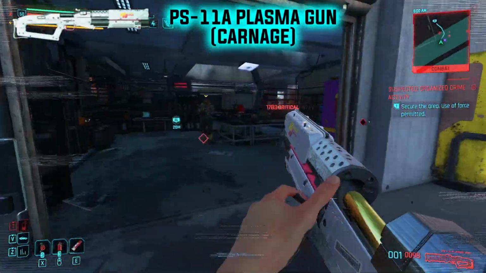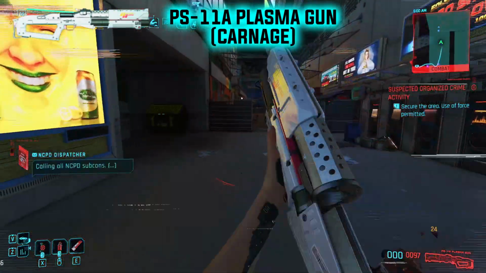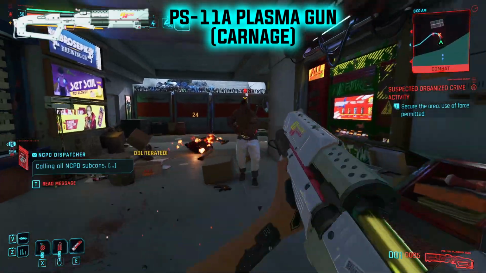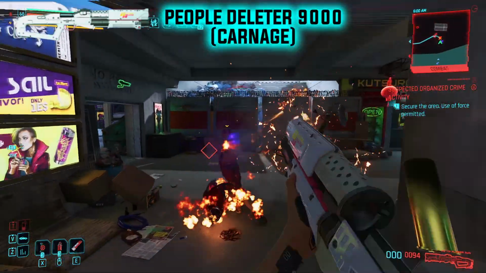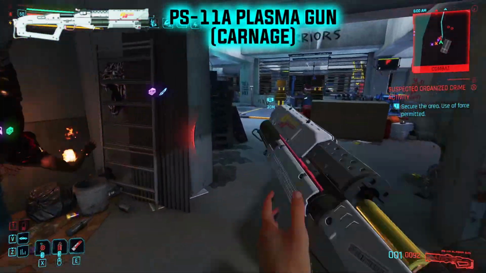This is so awesome. With all these corps constantly spending billions developing better ways to kill each other, it's about time we got to the cutting edge. PS-11A is gonna set enemies on fire and decrease their defense with a slow-moving plasma projectile. I actually think this one ought to be renamed the People Deleter 9000, because whatever you point it at, it's gonna get erased. It's got a real deceptive range on it too.